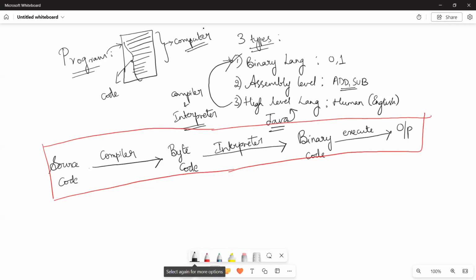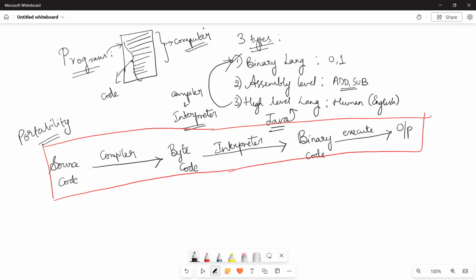So this discussion has led me here, which is portability, one of the features of Java. What is portability? Now let's say I have written my source code in Windows. It has a different compiler, which converts it into bytecode.